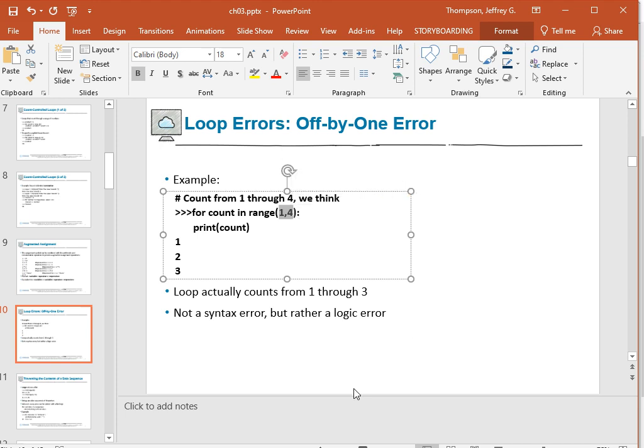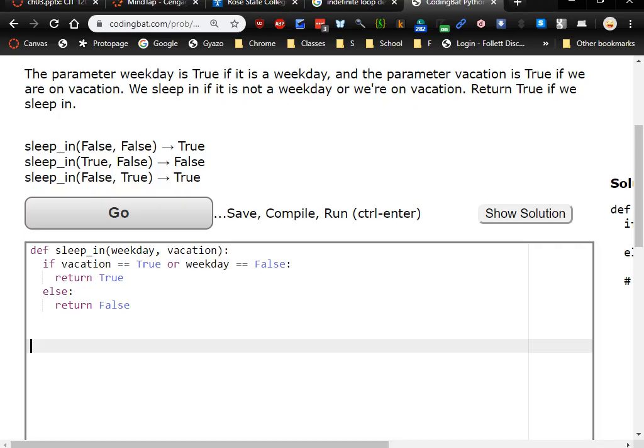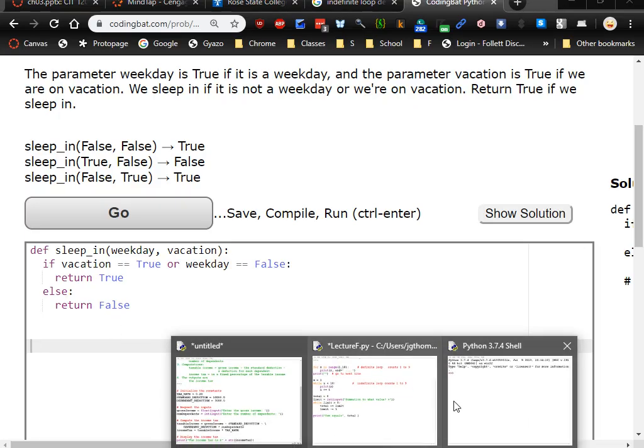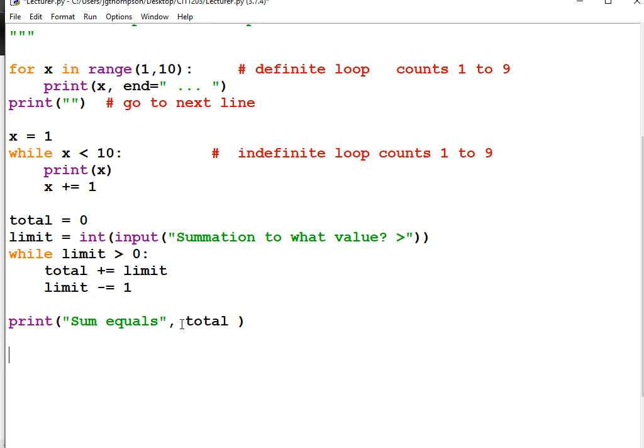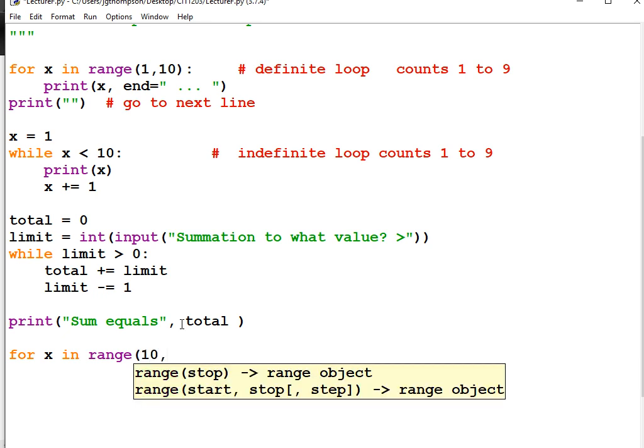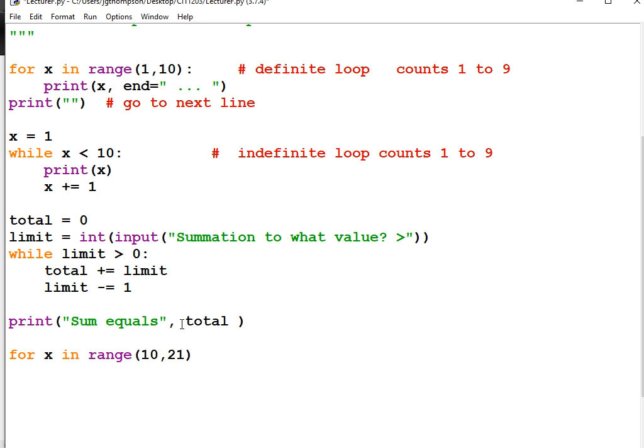Let's play with a couple more for loops just to make sure that we totally have the idea. So I'm going to go back. For x in range, starting at 10 and going up to but not including 21, colon, print parentheses x, comma, end equals, quote, space, quote, in parentheses.